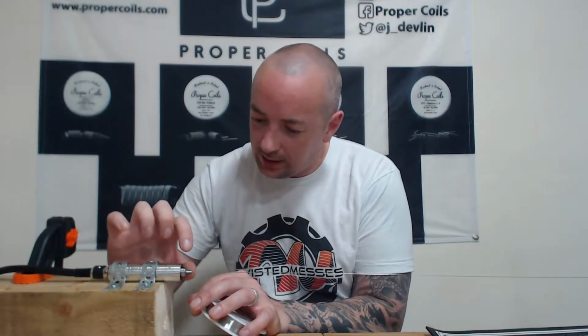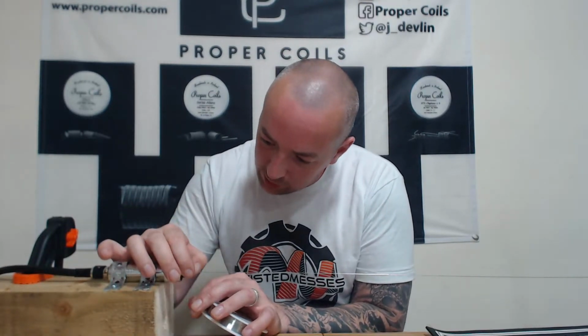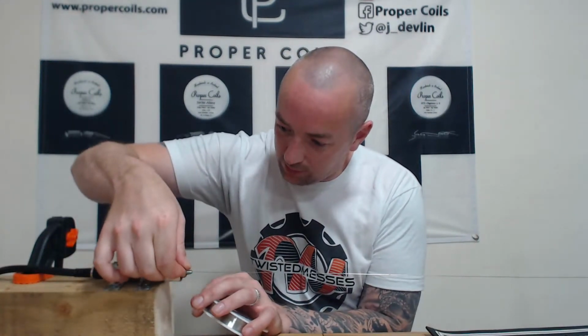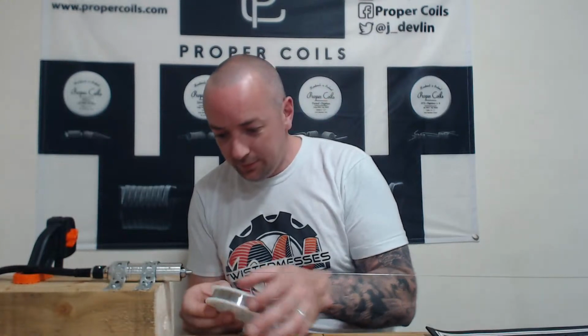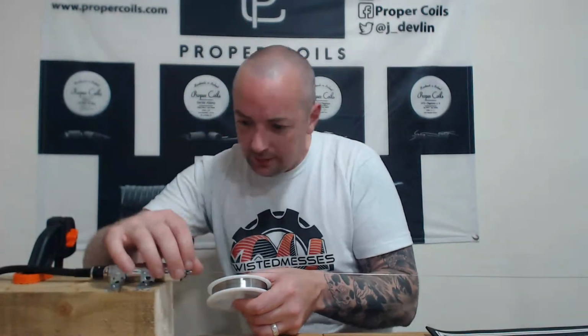This tool here has a very small chuck as well. A drill has a chuck about 5 times bigger than that. So it's a lot easier on this to get your center. And if you're centered in your chuck, there's less movement when you're rotating the drill, which means it's easier to keep your wraps even and everything's just neater and better. It was only €80 as well from the Czech Republic. It was cheap as chips.